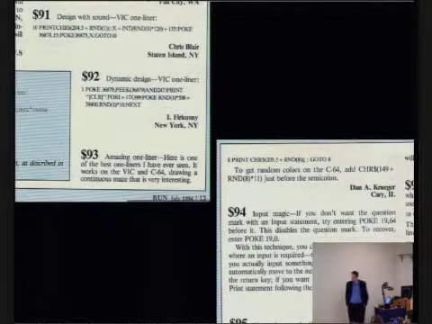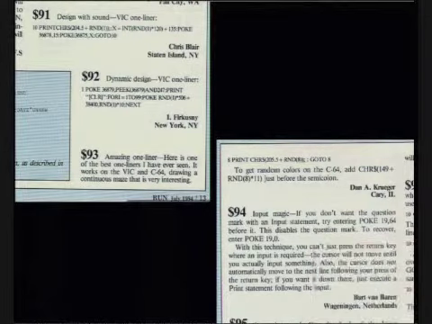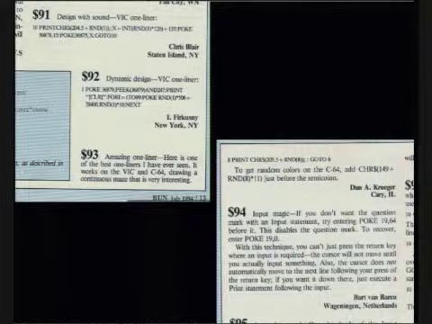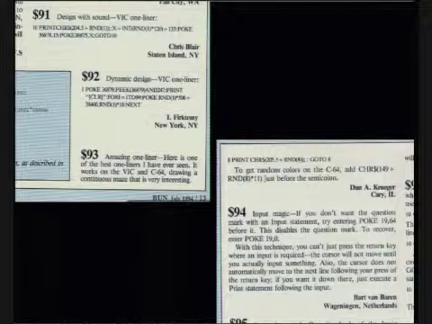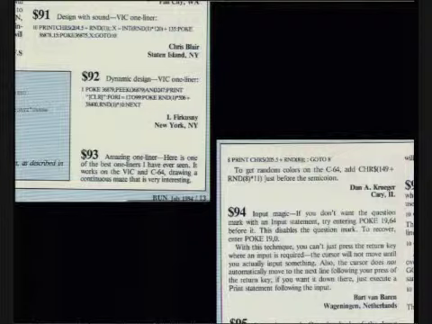This is the appearance in July 1984 Run magazine of this program. It's hex 93 here. Dan Kruger of Cary, Illinois writes, amazing one-liner. Here is one of the best one-liners I've ever seen. It works on the VIC and C64 and the PET, incidentally, drawing a continuous maze that is very interesting.